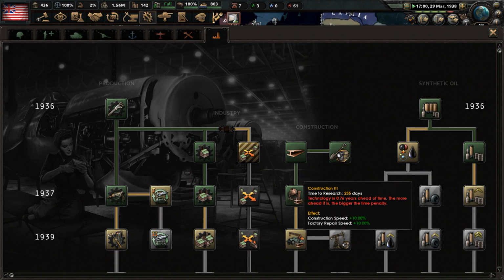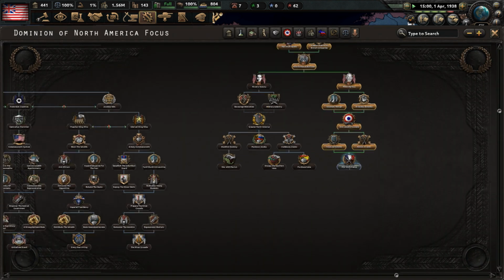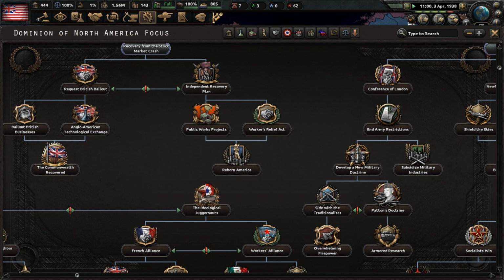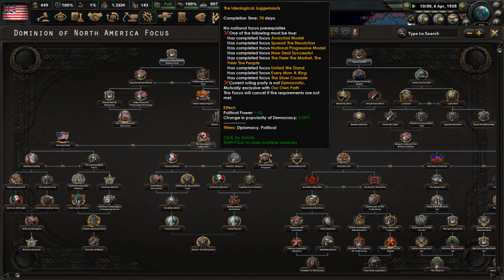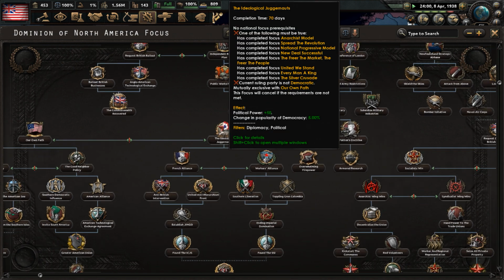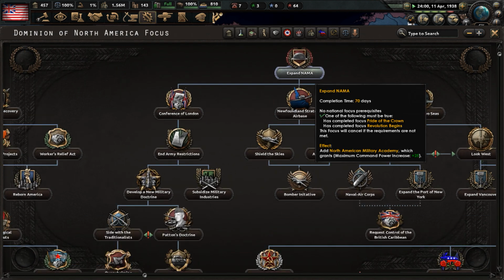And industry, let's do synthetic oil experiments. Get that done. I wonder if we can get rid of reliance on the British Crown, that national spirit. Can we do that? I guess we can. Oh, that's the... Okay, never mind. What is this? The ideological juggernauts? Oh, we can't do any of this because we're still under British control. We can't do any of this part of the focus tree. Expand Nama.